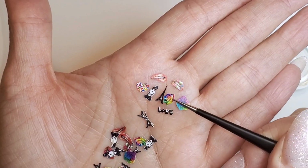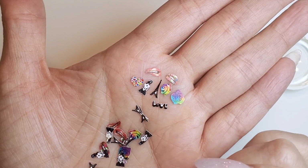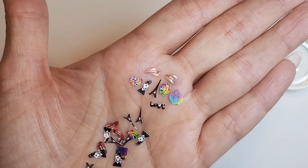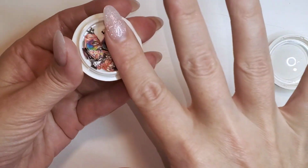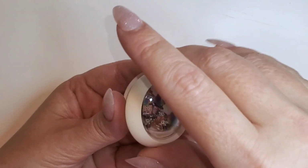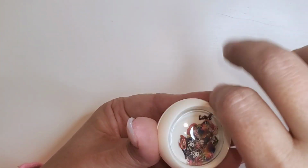Nope, I lied. There's another type of rainbow rose. I think now we've got them all. So this one's actually got 8 different little patterns. Very, very cute. I know I have ladies that are going to want to use these. And you just have to embed them, right? You have to encapsulate them. Oopsies, do not let that go. No, no, no, no. Okay, so I've got that one.